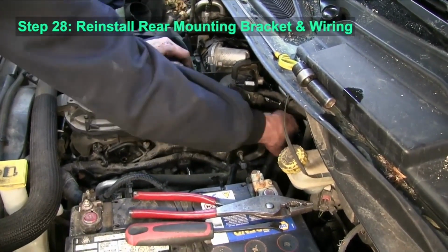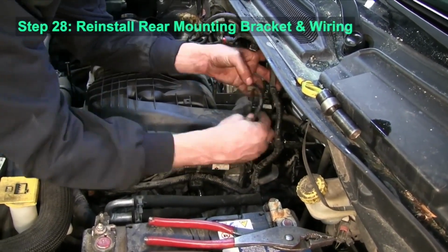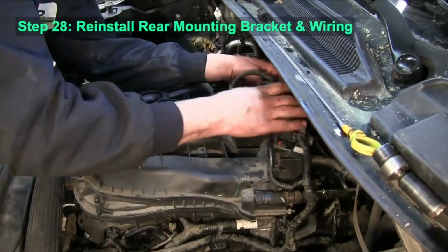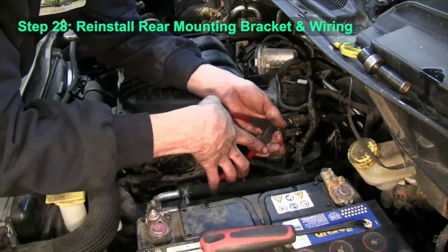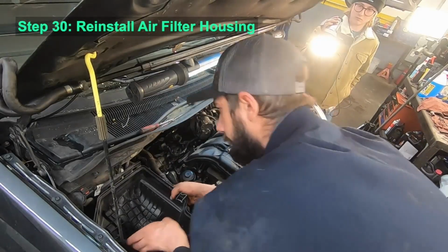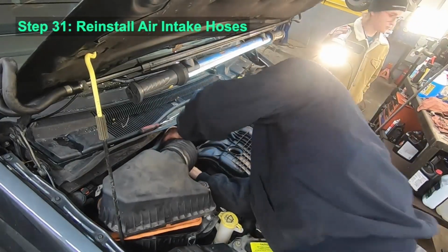Once the manifold's down, we can install that rear bracket and connect the electrical connectors. There are several plugs for sensors and for the throttle body. You can tighten up those front mounting brackets, reinstall the air filter housing, and then the air intake hoses, and the job is all done.